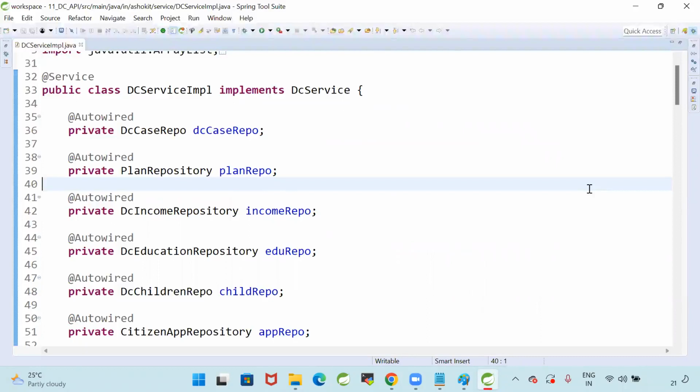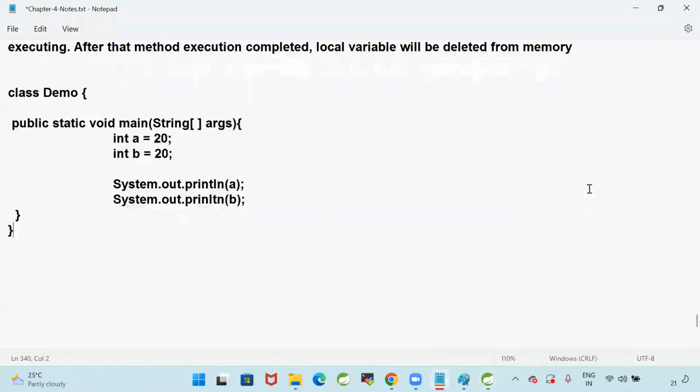I declared a few variables as instance variables. Many variables are declared as local variables. Why am I using local variables? When that method is executed, only then memory will be allocated. Once the method execution is completed, that variable will be deleted. Memory can be saved. Clear? Good. So with this, we understood what variables are and how to work with variables.